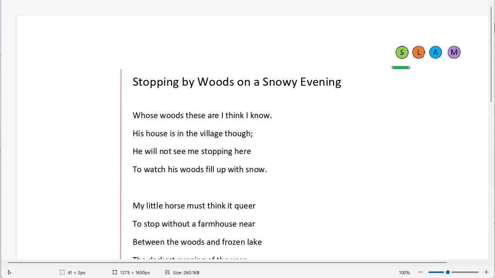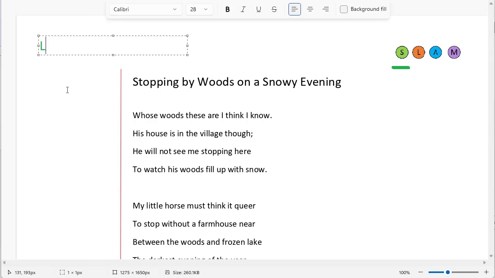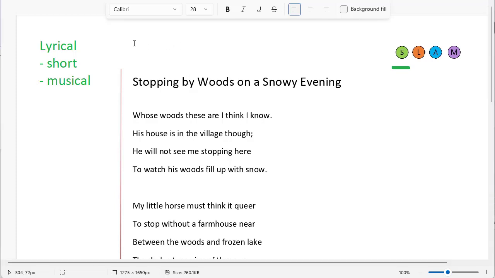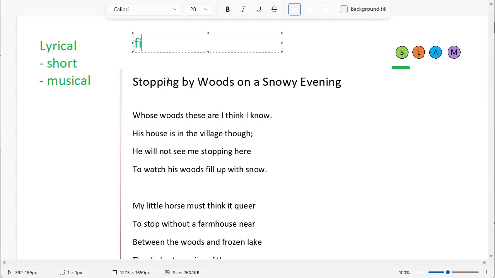Firstly, the poem is short, which means that the poem has a simplicity to it. It will be easy to follow and read. It can be described as a lyrical poem. It will rely on a musical quality to elicit emotion. Having read the poem before doing this annotation, we know it is a first-person narrative, a compact story with a theme.